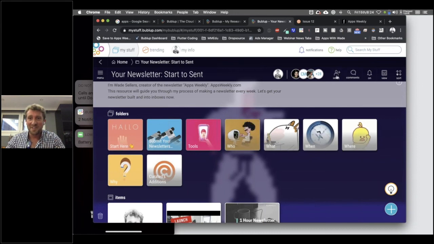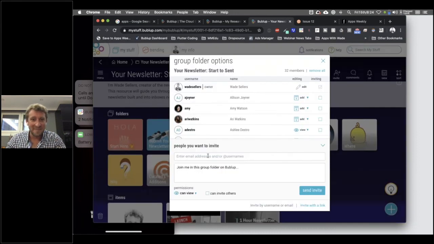I wanted to show you this. I got Calvin from Curated's email, and I said, I'm going to invite you, but I'm not going to invite you until this thing starts. And then you have the hour and anything more to fill up your Curated Editions folder with resources. So we're going to send the invite. Now imagine this was your team, your company team. You would just send the invite.